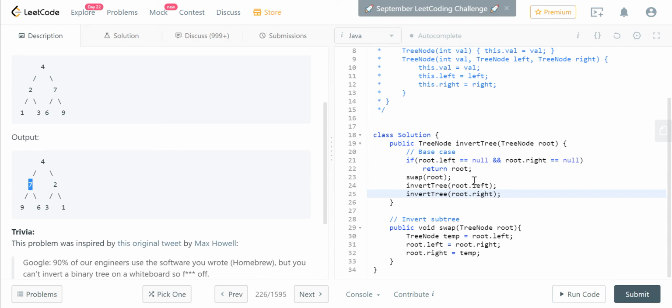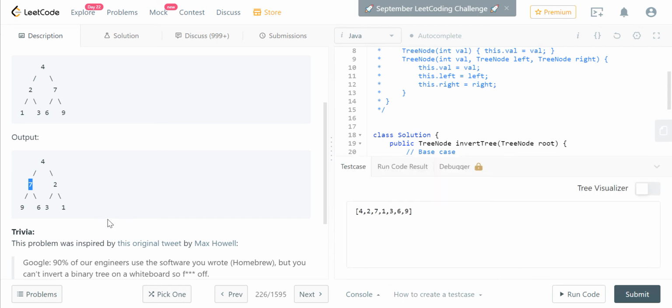Yep. Definitely. And then we go to 7, same process, we swap it, and then if it succeeds, it succeeds. Cool. This is 4 2 7 1 3 6 9. Let's try this.